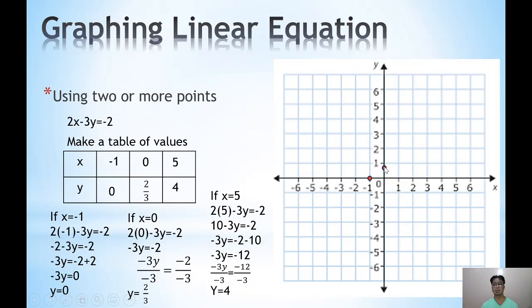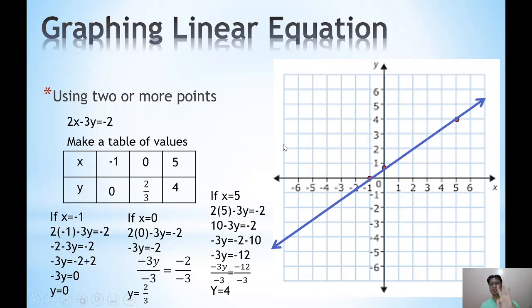0 and 2/3. Ayan, approximately, ayun. At yung pangatlo, 5 ang x, tapos 4 pataas, ito. If we will be connecting these 3 points, ito po yung line. So this equation of the line has a graph na ito po. Sir, ang dami, tatlo, pwede po ba 2 points na lang kunin ko? Pwede. Okay? We're just showing you na, uy, pwede palang ganito ang gagawin.